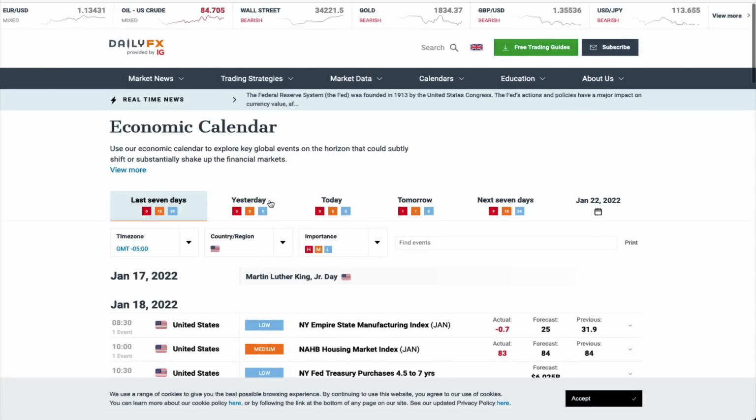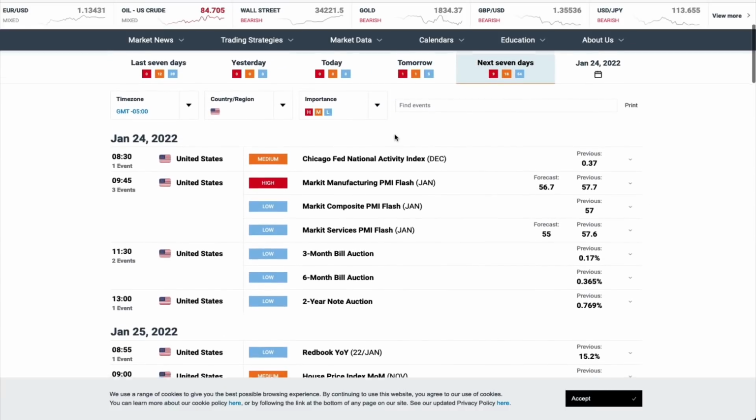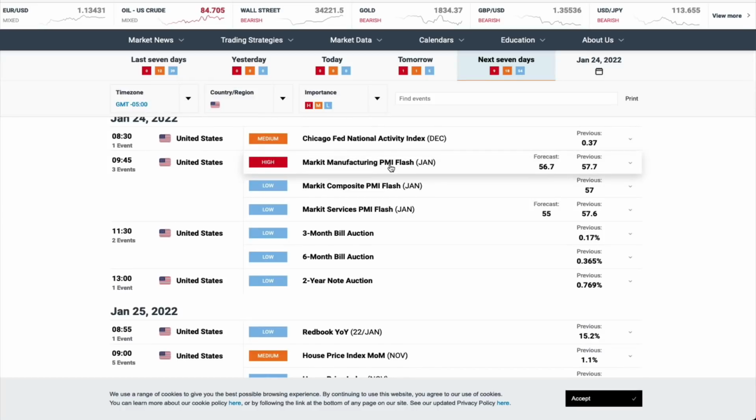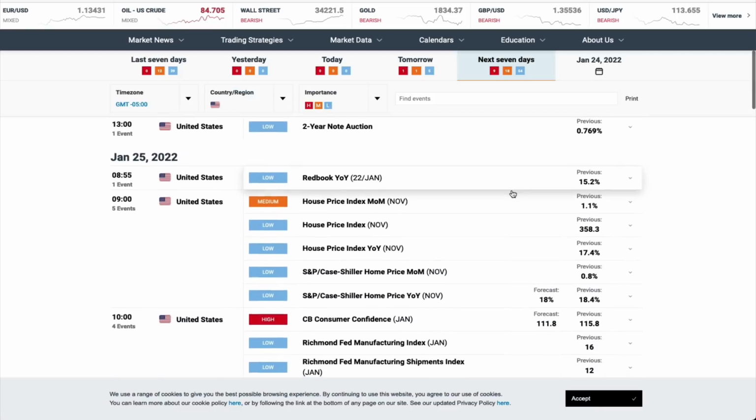Let's look at what's going on in the week ahead. Actually, we can just look at the next 7 days here. We got a lot going on. PMI for the U.S., this is Monday morning, 9:45. 56.7 is the forecast. Anything above that supports a growing economy. Anything over 50 for these types of indexes is seen as growing. Anything under 50 is seen as contraction. So if it came in at 55, it might be lower than what the forecast was, but 55 is still growth. The housing price index, I don't find that to be too important.